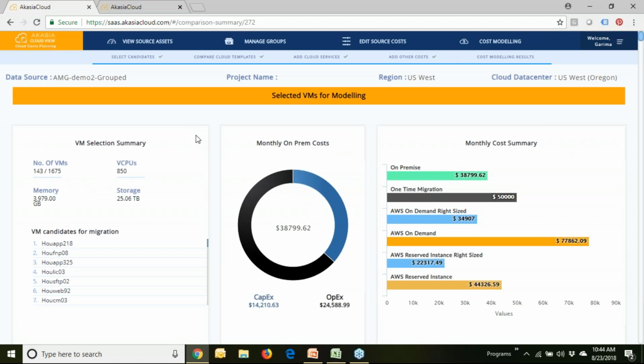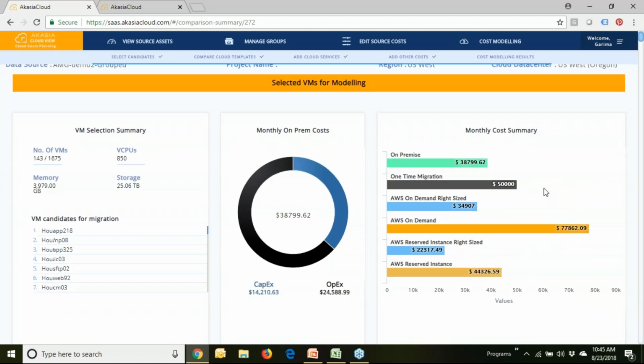Here we go. So this is our final report. We've taken our application, taken a look at what it costs on-prem, and for that application group, we are now comparing the costs side by side. So currently on-prem, it costs about $38,000 or $39,000 to run that application monthly. It's going to cost you $50,000 to migrate it to Amazon. And in Amazon, if you were to choose Amazon On Demand, it would cost you about $35,000 right size. Whereas if you don't right size, it's going to cost you a lot more. If you pick reserved instance in Amazon and right size, it is going to be the cheapest option. And if you don't right size, if it's as is, this is what the cost is going to be. So this is a useful view of what it's going to cost to run that application in Amazon for various different options.